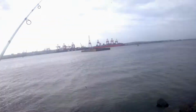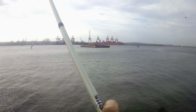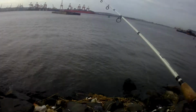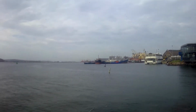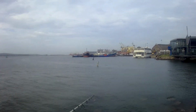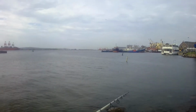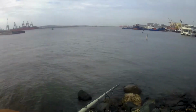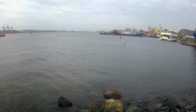Okay guys, I managed to switch over to another battery. Again, 2 bars. I think I shouldn't have charged them a week ago. I should have charged them a bit closer to the fishing outing, but lesson learned. Yeah. I'm not sure you can see there in the distance in between these two poles, there's a lot of activity there on the surface of the water in between them, just slightly to the left of those poles. That's actually the troll I was talking about earlier on. So let's see what happens.